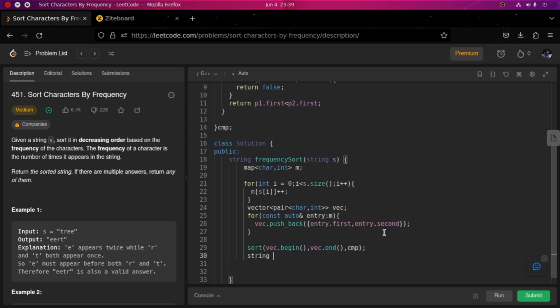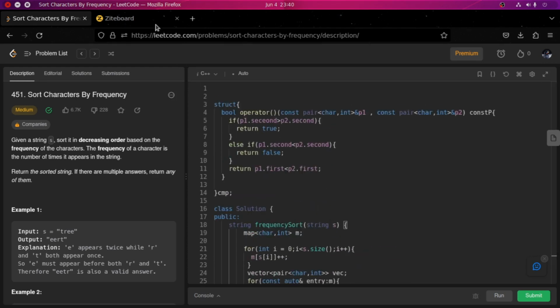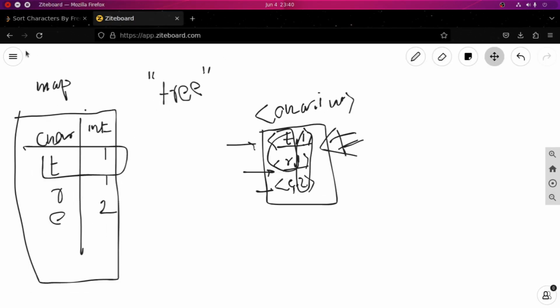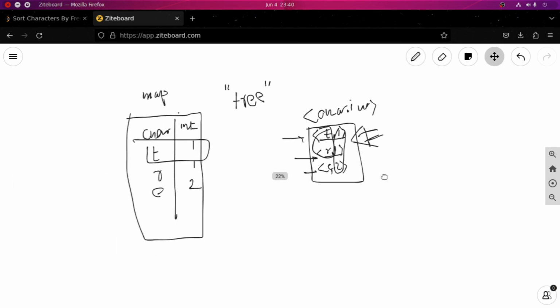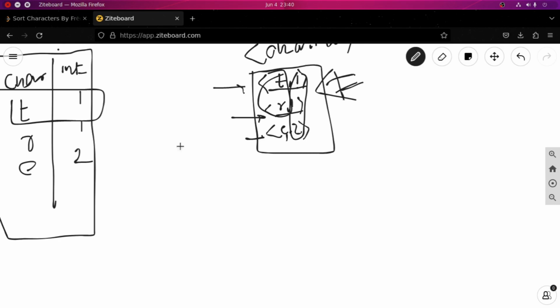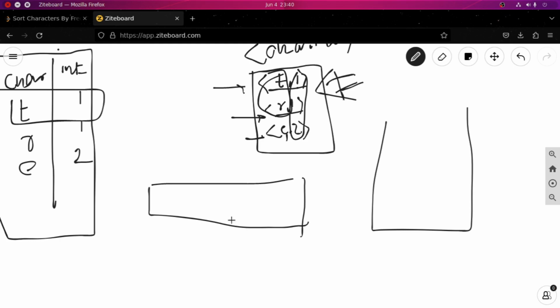Now let's create a string answer, initialized as blank. I'm going to take all of the entries. After sorting, the vector will look something like this: e comma 2, then r comma 1, then t comma 1.